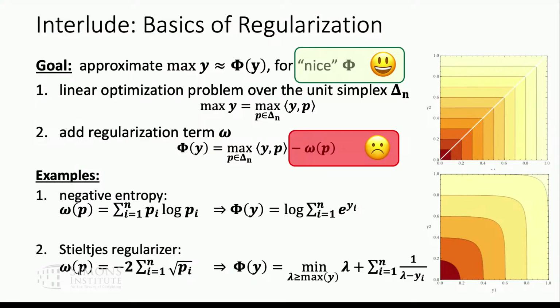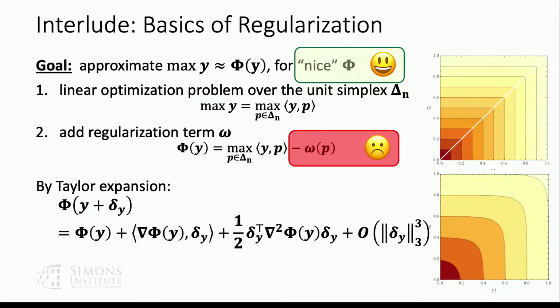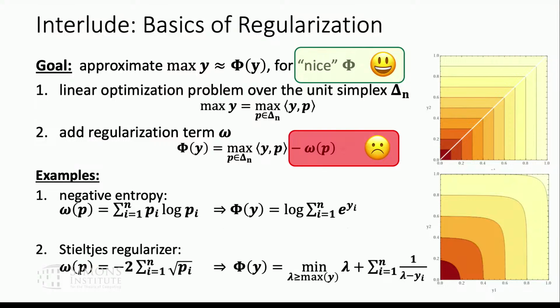On the other hand, we have to pay something in exchange because we are modifying our function, so we introduce a bunch of error. So we need to pay up for this error up front, and we need to control this error. But in exchange, we get the nice differentiability properties. Now, this error is kind of important because it really depends on the choice of regularizer we use. And we're going to get back to that in a bit.